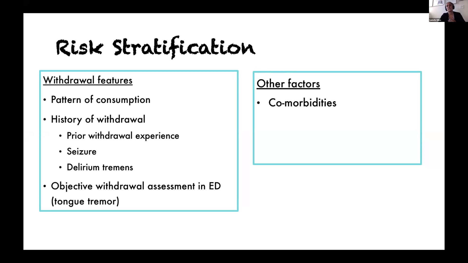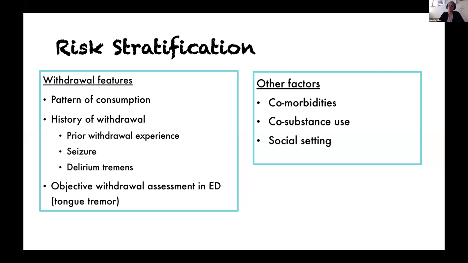The other component involves patient factors surrounding your patient. What are their comorbidities? Are they elderly? Do they have hepatic dysfunction, putting them at higher risk of developing delirium or falls from withdrawal or the medications we provide? Will it be difficult to assess their withdrawal symptoms if there are other things they consume — for example, are they going to go through concurrent opioid withdrawal, where opioid withdrawal symptoms overlap those of alcohol withdrawal? And lastly, what is the setting in which they'll manage at home? Are they home alone? Is there a lot of stairs and they're elderly, at high risk for falls? Are they reliable to recognize and return if their symptoms worsen?